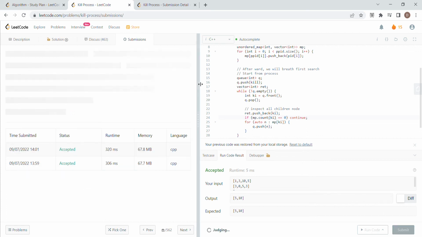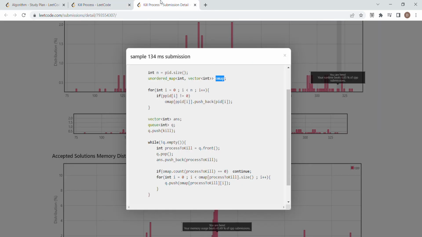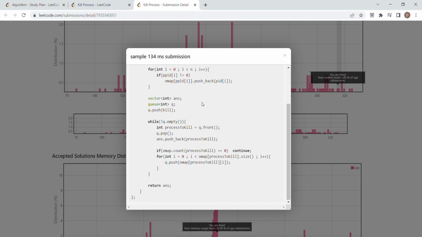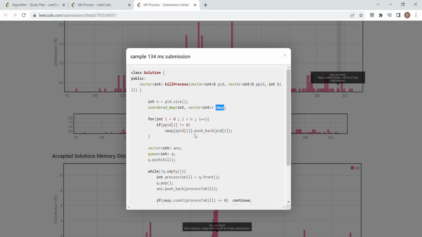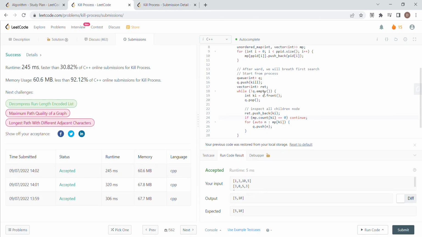I can't tell if it is better. Okay, it is better, but actually that's pretty confusing. Ours is literally the same. He's doing push, yeah. I think it's the same, right?